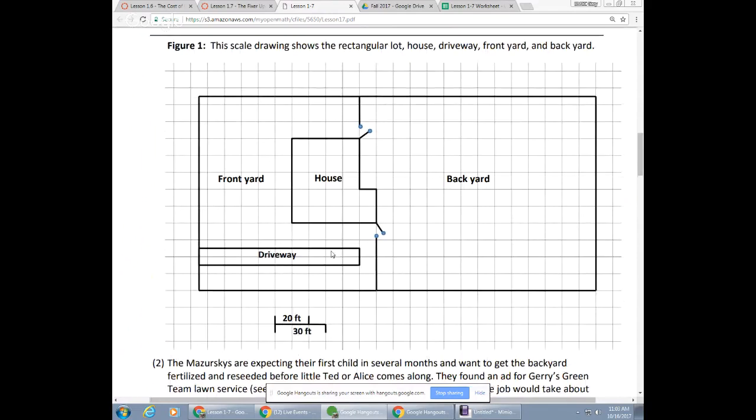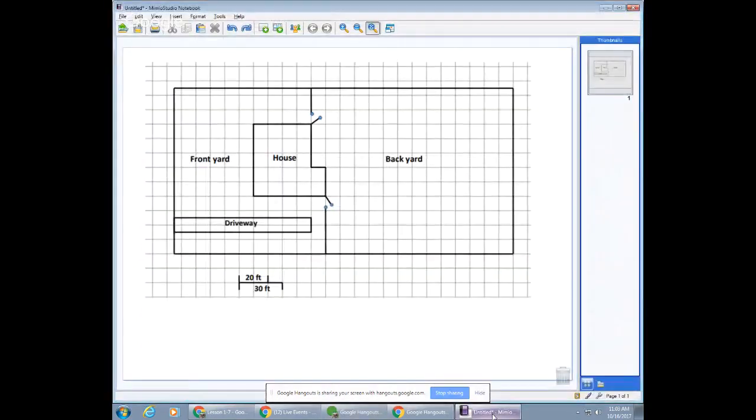And so we need to just take a look and consider what this scale drawing means, and then what formulas we might need to analyze it. So first, let's start off by taking a look at the scale here at the bottom. So it mentions 20 feet is the distance from here to here and 30 from there to there. So what I get out of that is the distance from here to here would be 10 feet. Now, if that's the case, this square right here is 10 feet by 10 feet in each direction.